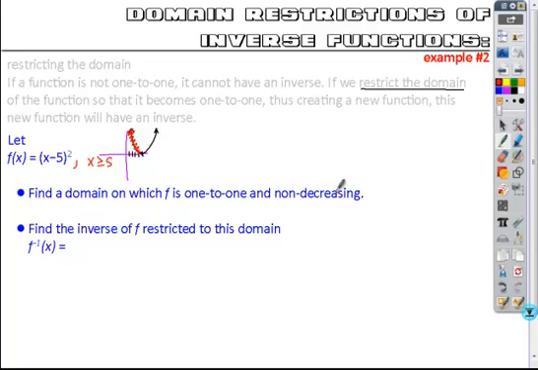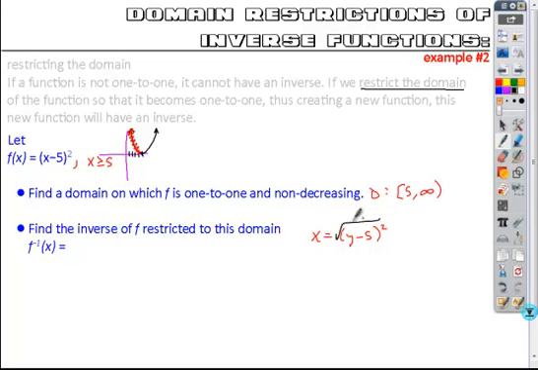Here you see, for this particular case, the domain would be in interval notation from 5 to infinity. So if you got rid of half of it and just left from 5 to infinity, you can now find the inverse. And finding the inverse is no different than when you're just asked to find it. Right? You exchange the x and the y. So here I take my f of x, replace it with x. I get y minus 5 squared. Again, when you restrict the domain, it doesn't affect the calculations you use to find your inverse.